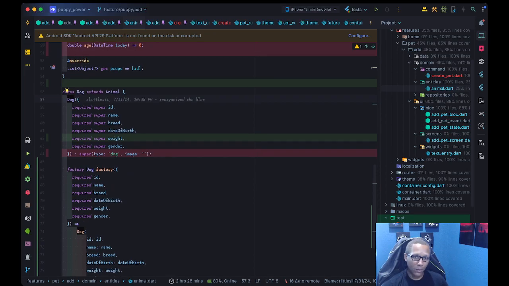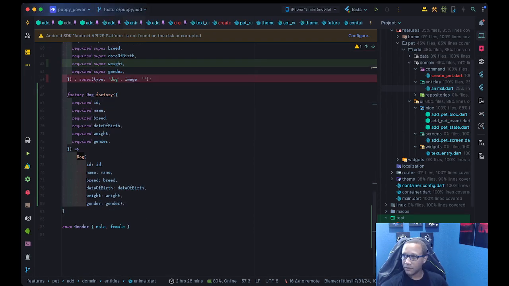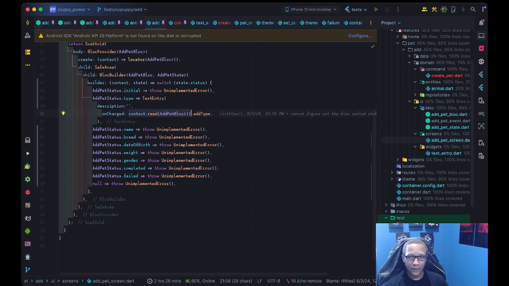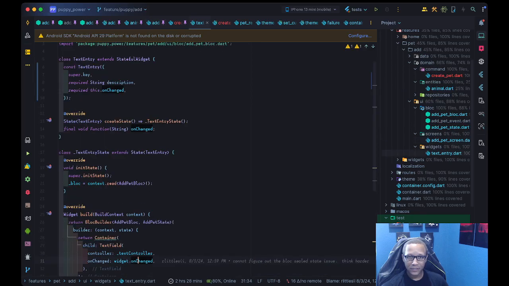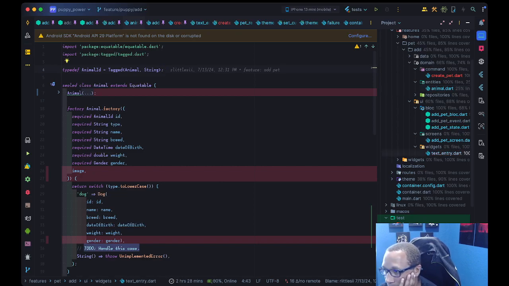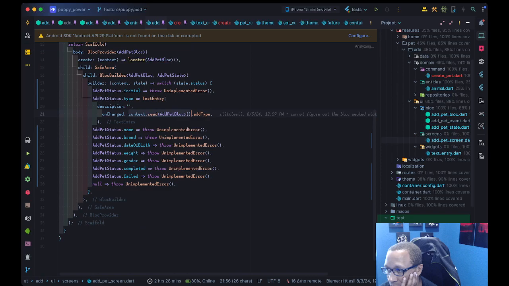I might work on the entities over the week, just so that I can get the conversion from DTOs to domains done. But yeah, I think this is a good place. I think we're in a good place. I think I'm finally catching my stride on this particular piece and understanding how I'm gonna have to lay this whole thing out. Getting this piece done was the hard part. Was understanding how I was actually gonna switch on the different UI states, but I think I'm good to go now.